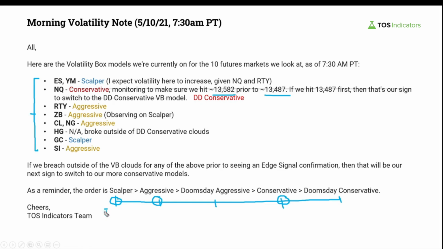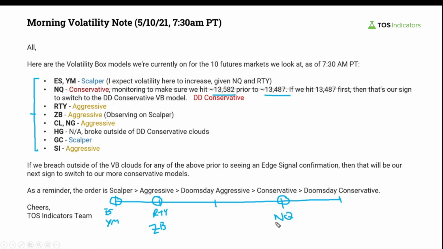So we had the S&P here, we had the Dow here, we had the Russell here, and then on the far right-hand side here, we had the NASDAQ in terms of the actual indices. Now with our bond, the 30-year bond, we had the 30-year also on its aggressive volatility box. And so this is really the landscape for the indices along with the bond headed into 7:30 a.m. Pacific.